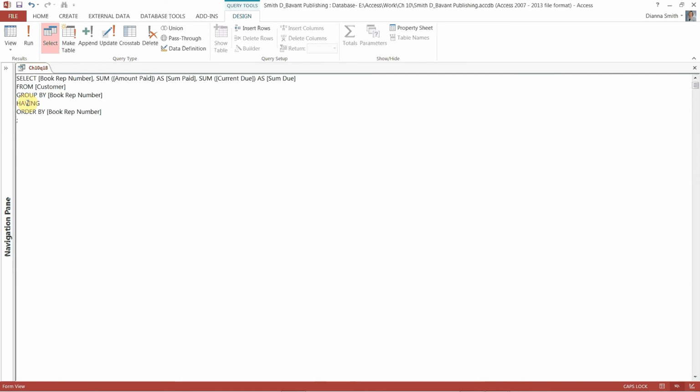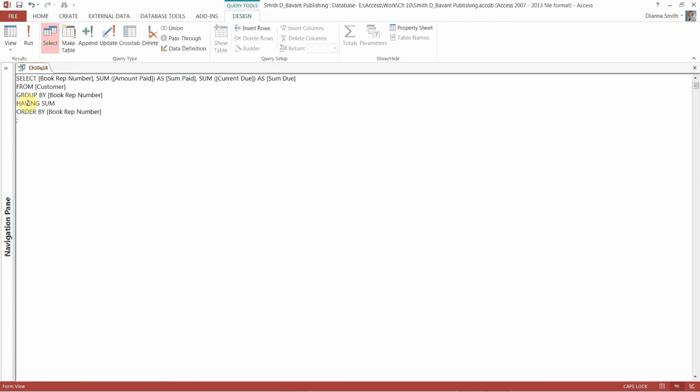Now, we want to tell Access that we only want the book reps who have more than $90,000 in their current due. In order for Access to know how to do that, we have to tell it to sum the current due. So we will type SUM in all caps. It is HAVING SUM.